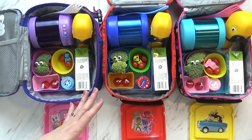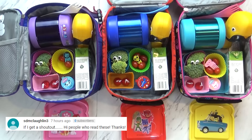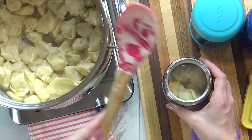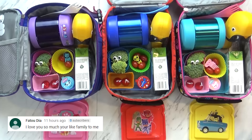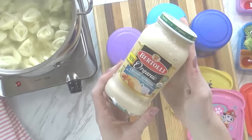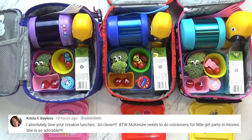Good morning guys and happy Thursday. Thursdays tend to be a busy day for us — we have school and then the kids have gymnastics after. So I'd like to pack the kids a little bit more because I think they're going to need it. I've got Jackson and Mackenzie and Lily all helping me. In the thermoses I actually have some cheese tortelloni from Costco. And just as a side note, today's lunch is actually meat-free — there is dairy, but no meat. Tortelloni is one of my favorite things to throw into lunches because it cooks in about three minutes. Normally I would put pesto on these, but today we're going to try this Bertolli Organic Alfredo sauce — kind of like a fancy cheese sauce with a little bit of garlic. So we have those in the thermoses so they can stay nice and hot.